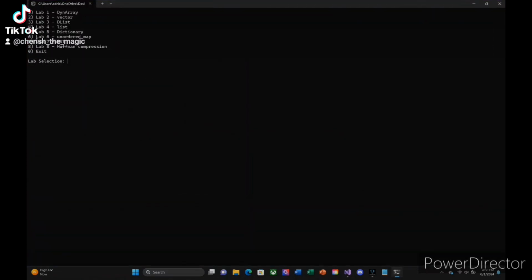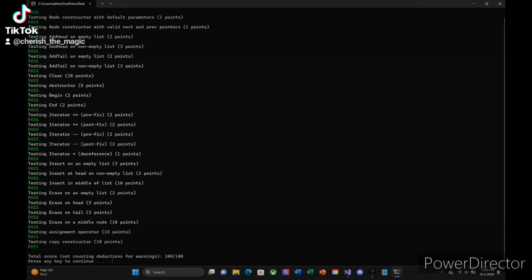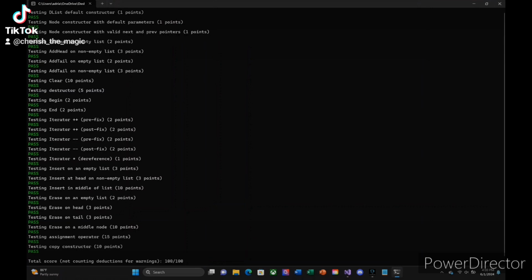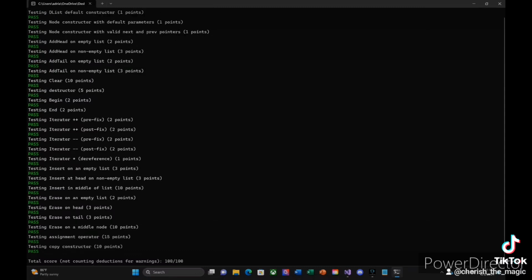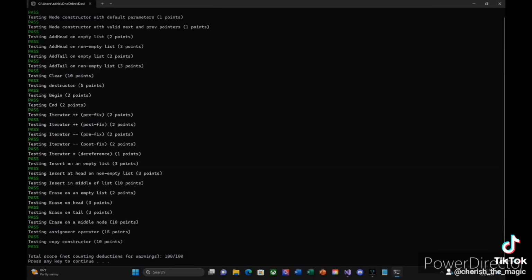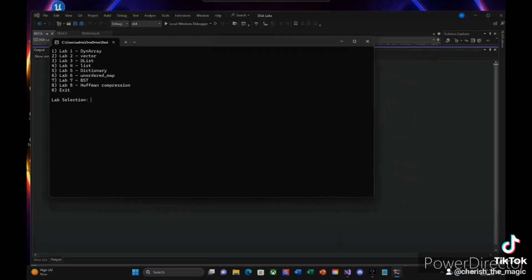That was a big bulk of having to utilize a doubly linked list just for that method alone. And then there's an erase method as well. And then finally the assignment operator, which is having to use the rule of 3 that I learned back in systems programming 2 months ago.